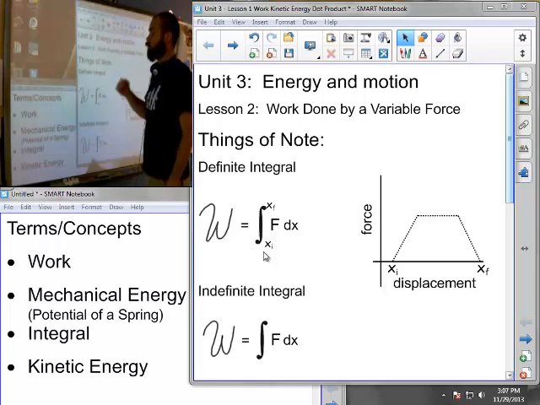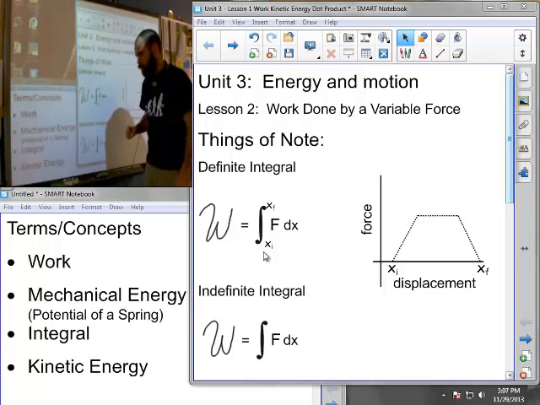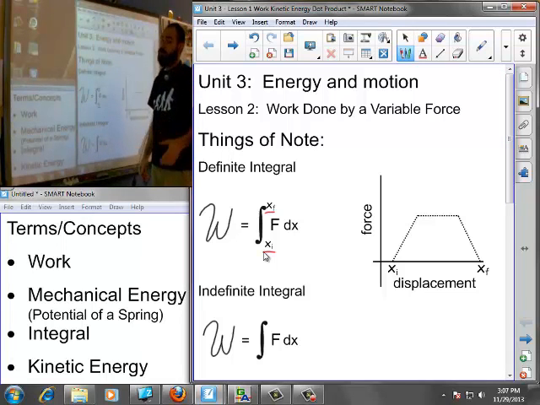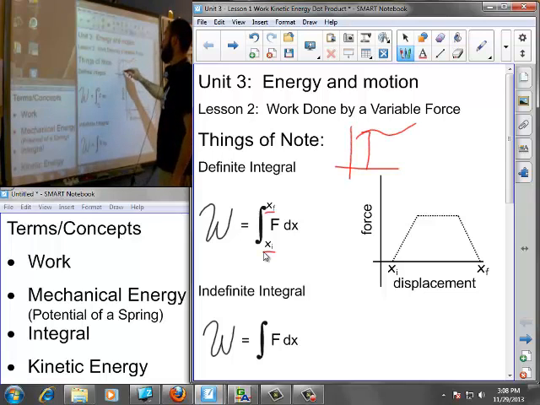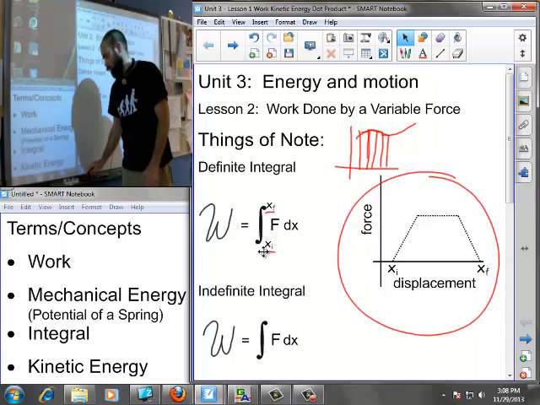When we consider this, it's good to look back on the idea of the integral. With a definite integral, we know the start and end point. It starts at some initial point, ends at some final point, and we'd be finding the area under the curve for that specific integral. Remember back to your ideas of integrals, the area would be the sum of all the rectangles underneath the curve. Although with a graph like we have here, it's much simpler just to find the area because they're standard shapes that we can calculate from.